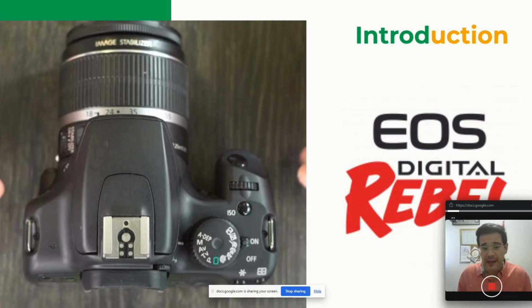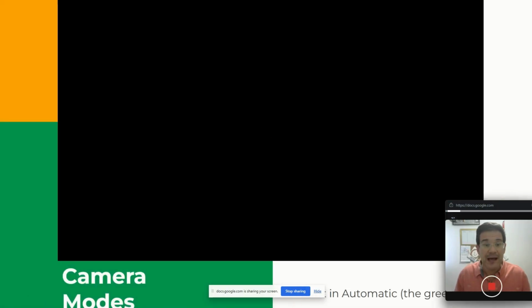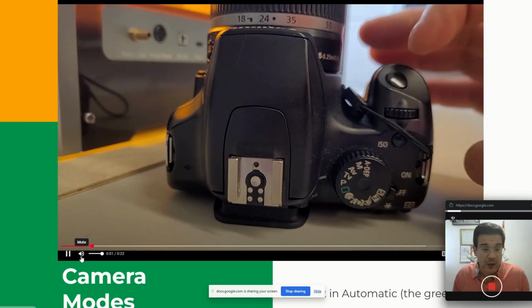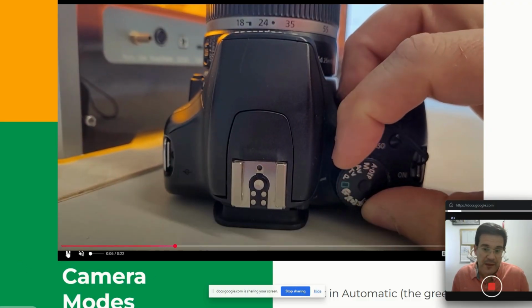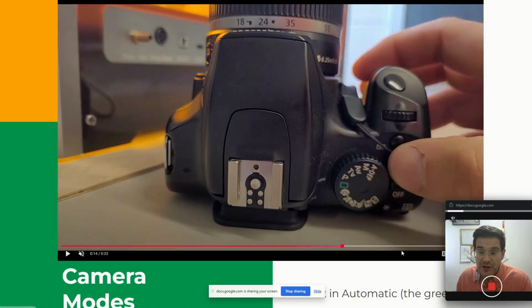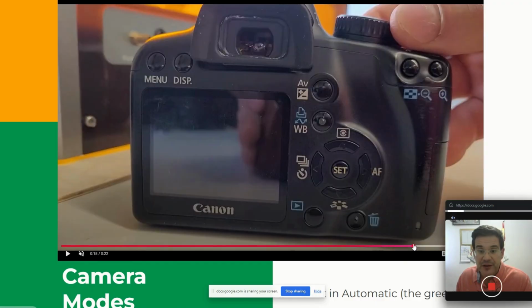So the cameras are Canon Digital Rebels. I might go through some of the features of the camera. I'm going to talk about the different modes, right? So we'll see here there's a roller right there. Those are the different modes of the camera, and next to that is the on-off switch. Right here is the automatic mode, and that's usually the mode that I want students to start in. And so I might go through some of the core different modes, how to turn it on, how to turn it off.